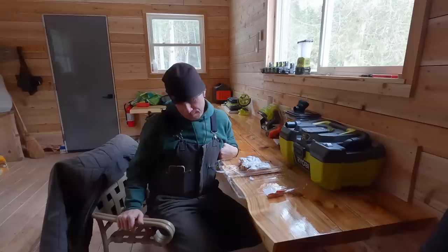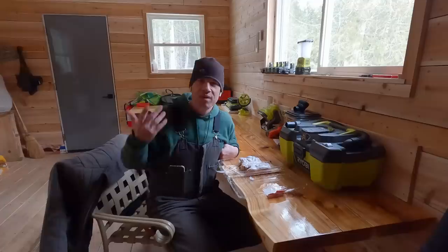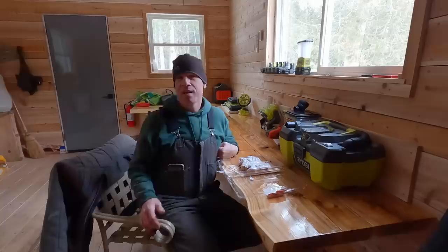We're getting there. It's not quite a year I've been working on this thing since I cut the first trees. If I could actually be sleeping in here in under 1 year, it'll make me very happy. It doesn't matter when. I'll get in here at some point and probably have this thing to use for the next 30, 40, 50 years. So who cares when it gets done, right?